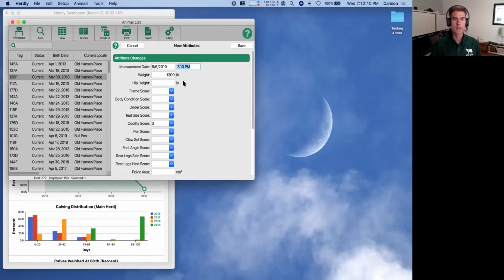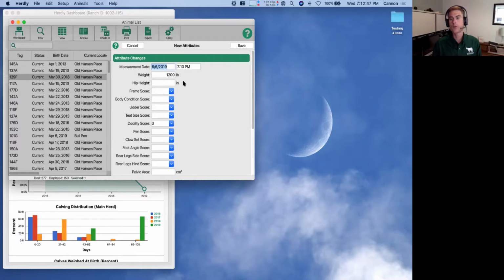Okay, actually, we were just looking at dates, so let's talk about that just a bit more. When you're entering in a date, there's quite a bit of hidden features inside the date field to make things faster to enter. So let me give you a few examples. First of all, most of the time, it's going to default to like today's date or whatever makes sense. So a lot of times you don't even have to enter in a date when you're going through these actions. But if you do, there's several tips. So for example, right now we're looking at June 6, 2019.